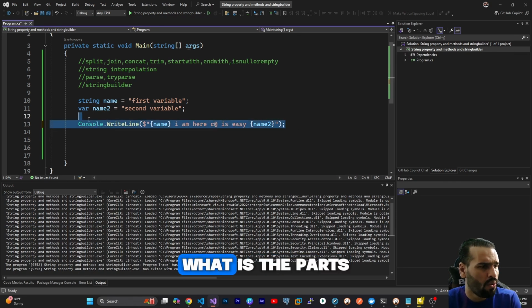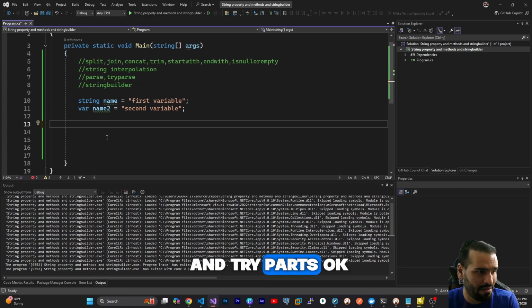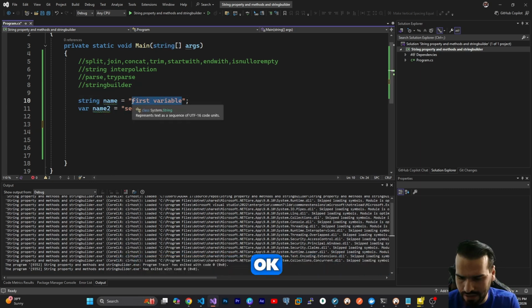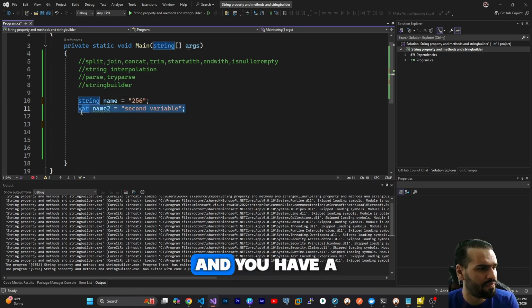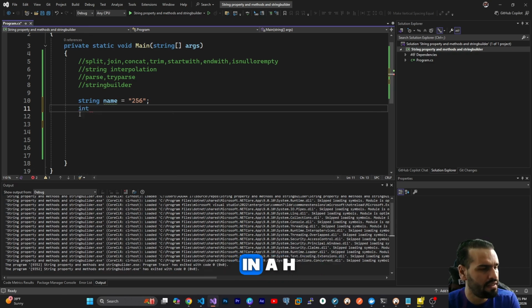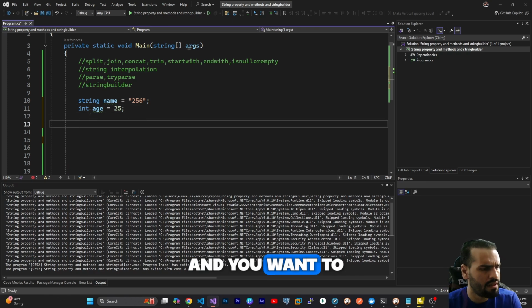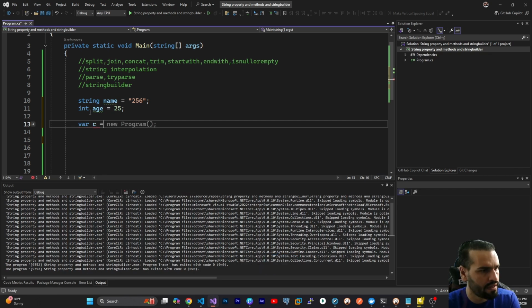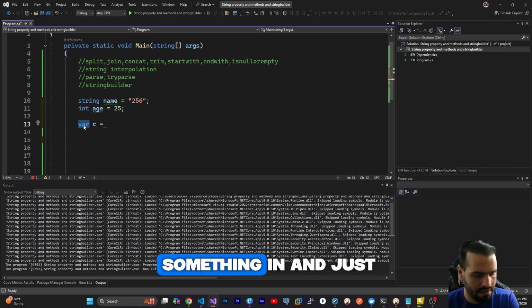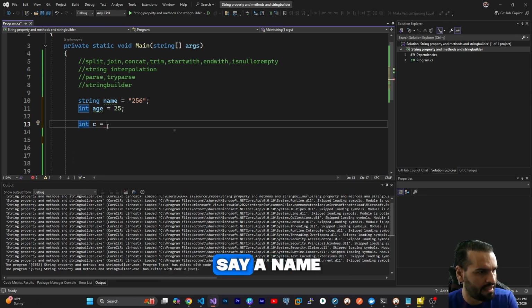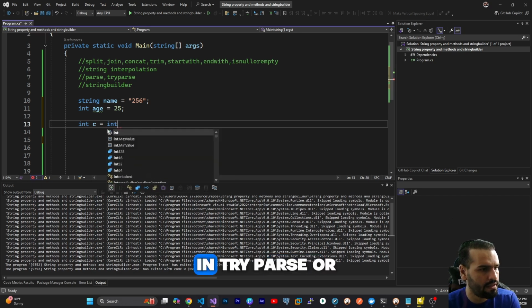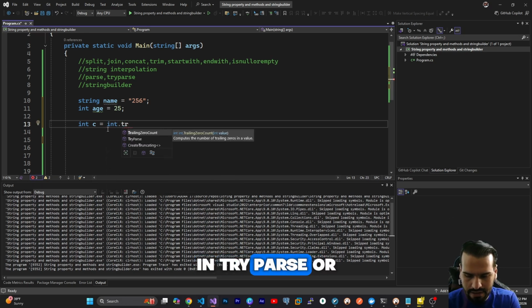Okay, what is parse and TryParse? Suppose you have a situation something like this, and you have int age and you want to do something like this. Okay, var c, and let me do something with int, and just say int.Parse, name.